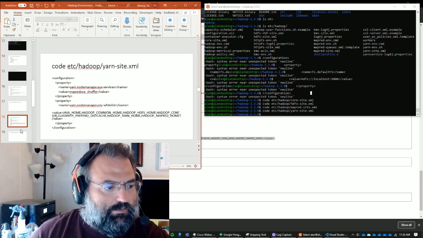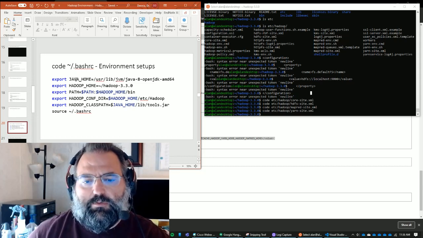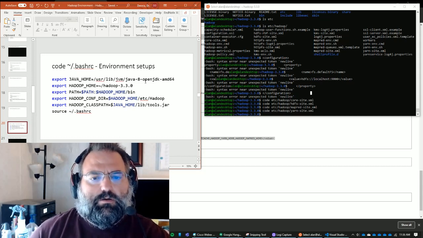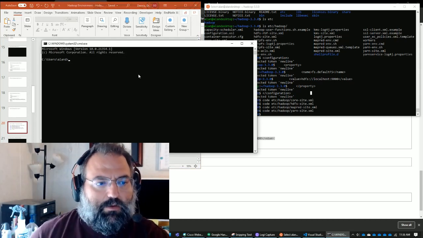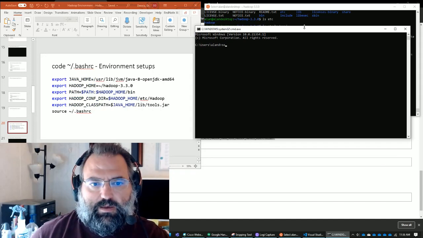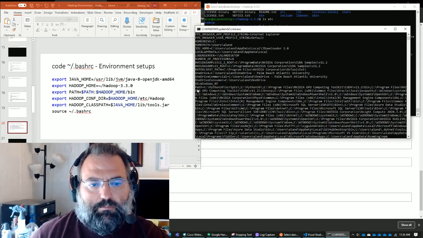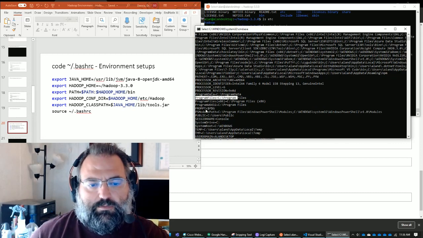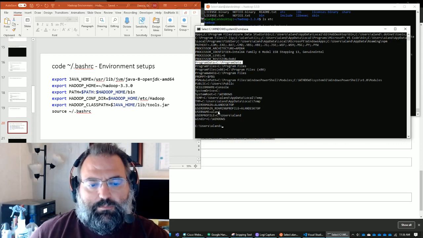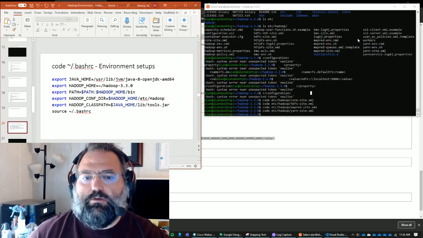The next step is to go through and start editing our bash environment and setting what are essentially environment variables. So you're probably familiar inside of a DOS prompt. If you open up a command prompt and you type the word set, it'll show you things like a path, which is an environment variable, program files, program data. These are basically things that are set for the system to know how to do stuff.